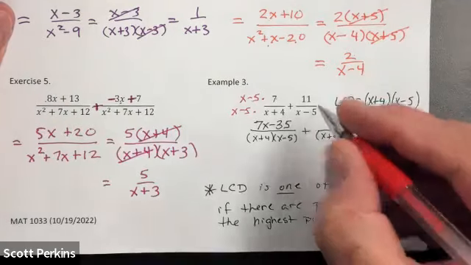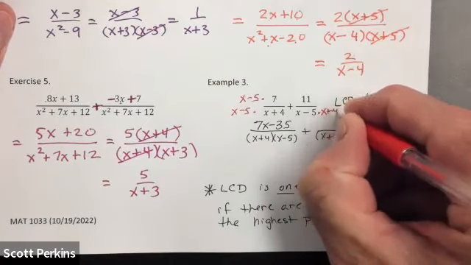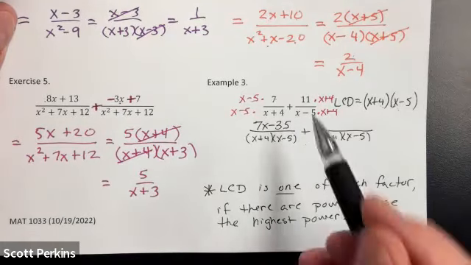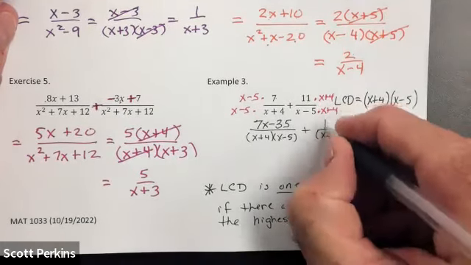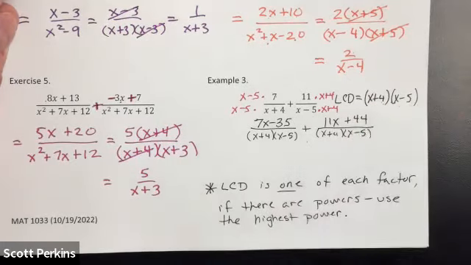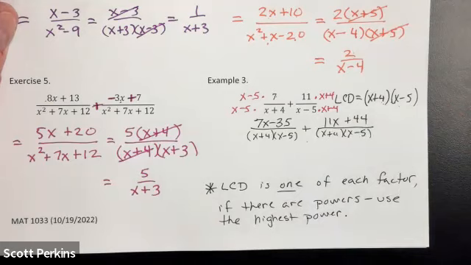All right, the thing that is missing here is the x plus 4. So I'm just going to go ahead and fill it in. And now I'm going to distribute. So I've got 11 times x is 11x. And then 11 times 4 is plus 44. Anybody get something different that we need to talk about there?